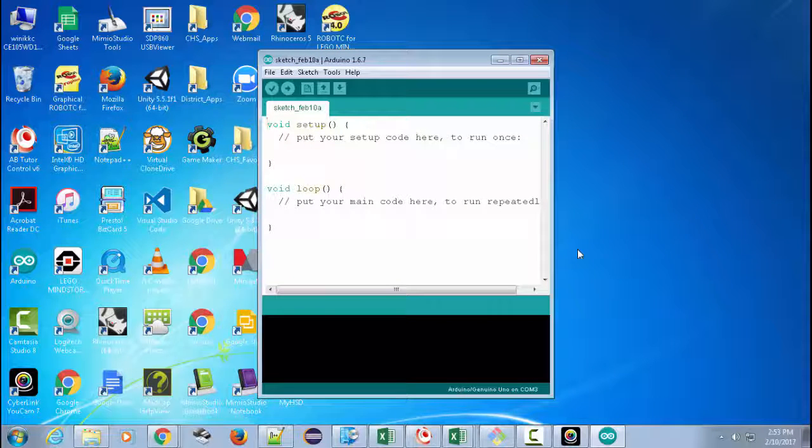And if anyone wants to tell me what Arduino means in Italian, let me know. When you open it up, the first thing you see is void setup, void loop. Okay. And from a programming point of view, guys, for those of you that are interested, this is called processing, I believe. They call it sketches. And it's a C-based programming language. And setup just means before you run the program, what do you got to do? You got to set up, right?